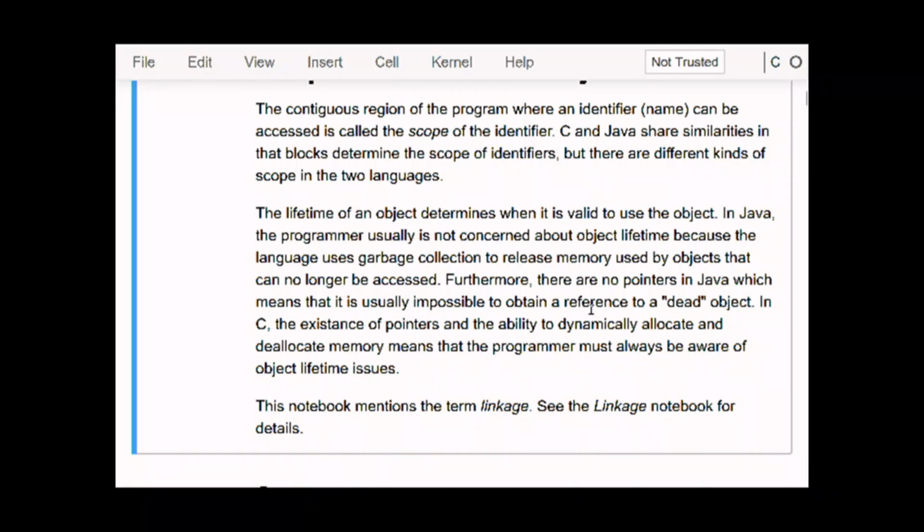Now, something that we never talk about in 121 or 124 is the lifetime of objects, because you normally don't care. You can make an object, but the languages take care of getting rid of the objects. In C, that's no longer the case all the time. And so in C, the lifetime of an object becomes important because the programmer can control the lifetime of an object. You can't do that in the other two languages.